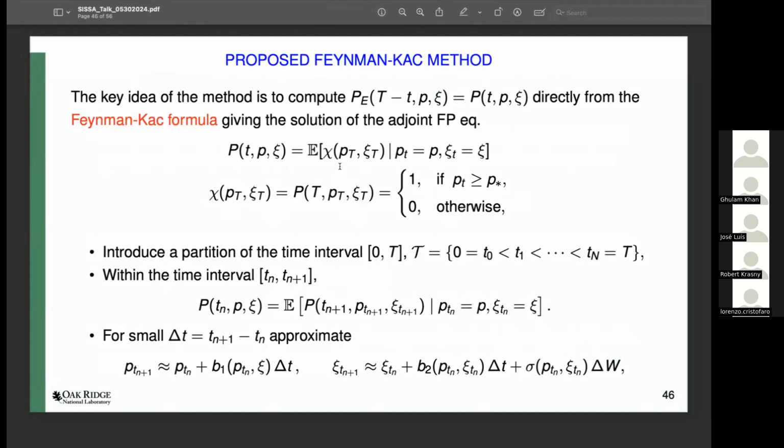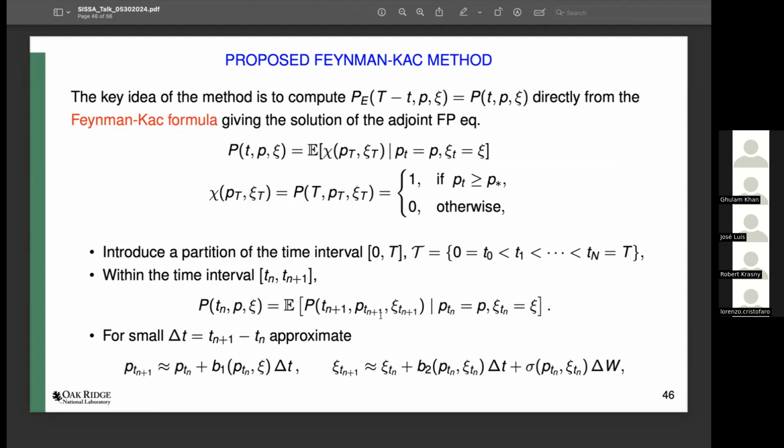And the Feynman-Kac formula is really the equation that you see there. It is going to be difficult to understand what it is if you don't know already, but hopefully I can transmit an overall feeling. The Feynman-Kac formula solves the adjoint equation by computing an expectation value. The expectation value is of this indicator function that determines when you exit the domain, conditioned to the stochastic dynamics that is driving your system. In reality, it's a little bit mysterious, but doing a Markovian approximation, you could write that the solution of this problem can be used recursively, and this is what is in this equation.